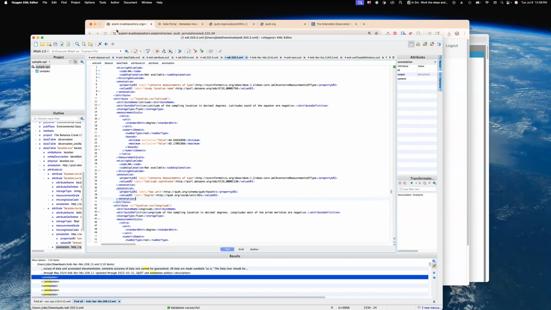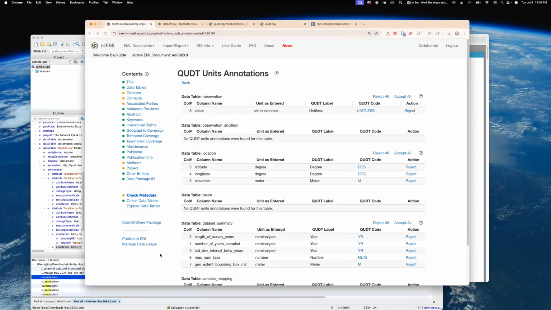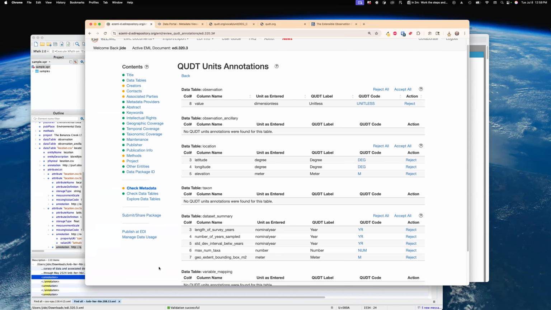So the point of all that is that if you do use ezEML to do a revision of a package that had been edited outside of ezEML and has a different flavor of annotations, those annotations will be preserved and will just be supplemented by the QUDT annotations that ezEML was able to add.